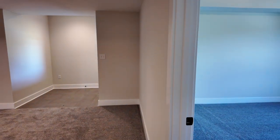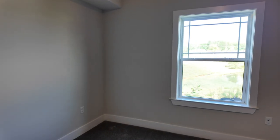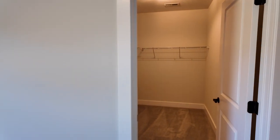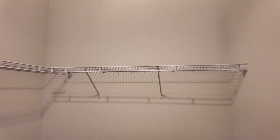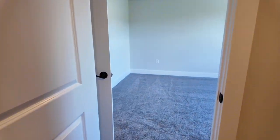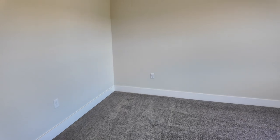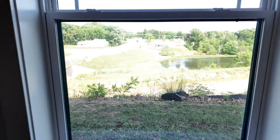This is the second bedroom of the home — another sizable bedroom with a large east-facing window and a really nice walk-in closet, about 10 by 5. And you get a little sneak peek of Lakeside Village and the lake from down here, so you do have a view from this basement bedroom.